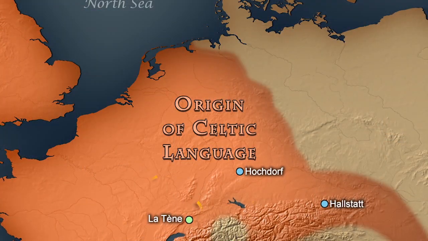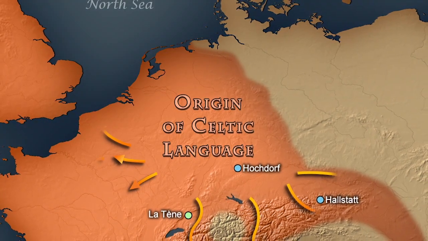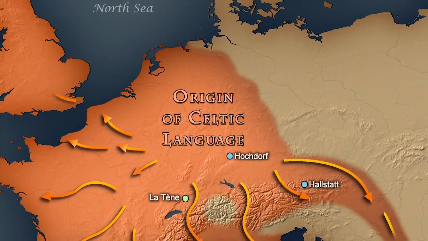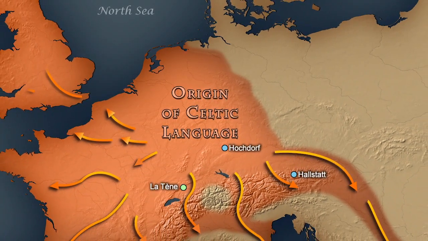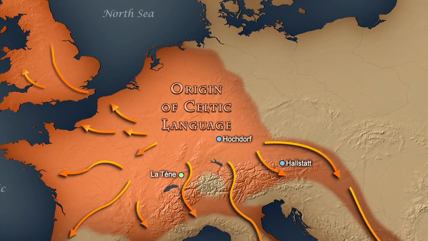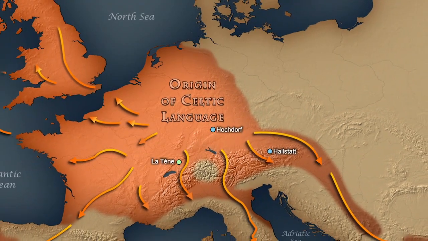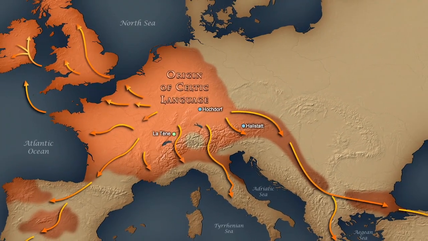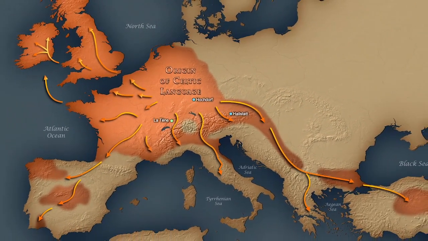That model argues that the Celtic languages arose in Central Europe thousands of years ago among the ancestors of the peoples who produced the princely artifacts at Hochdorf that we talked about earlier. The old model of a unified Celtic origin and Celtic identity really needs the Celtic languages to start out in the same place as the Celtic art and artifacts associated with the Celts, because otherwise you can't claim that one specific people is responsible for all the traits that we associate with being Celtic, including both language and material culture.